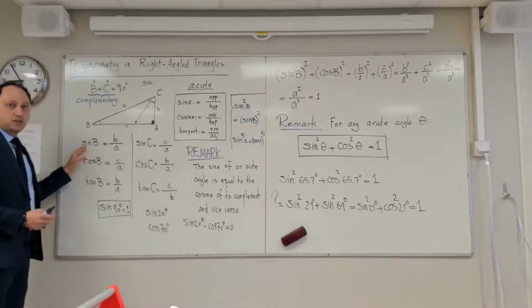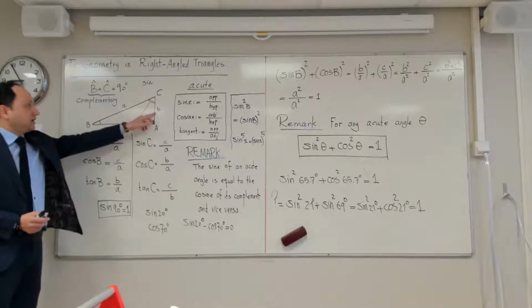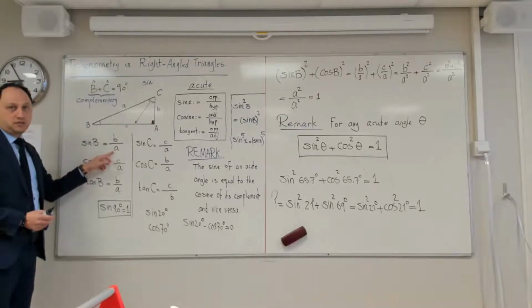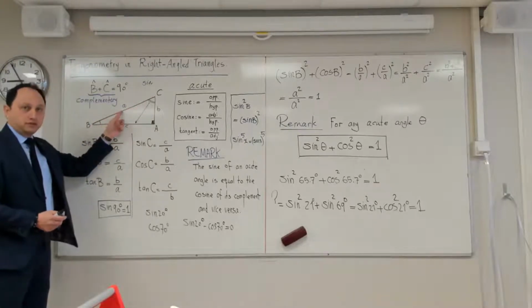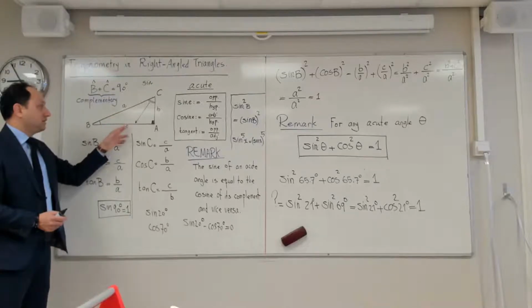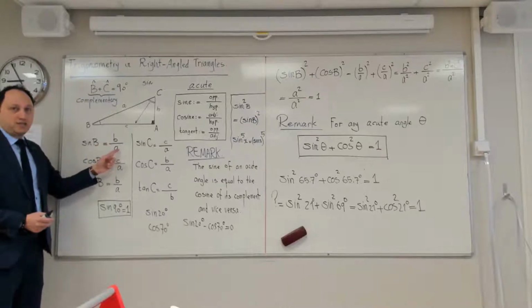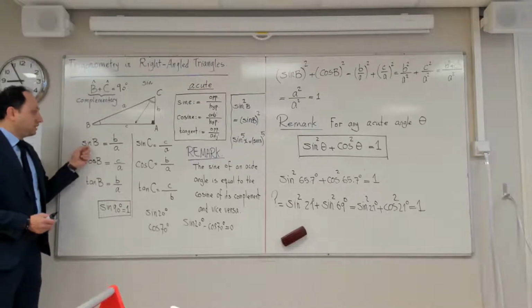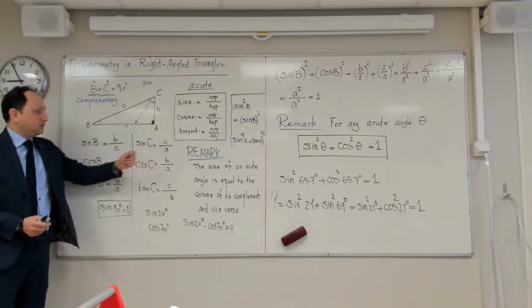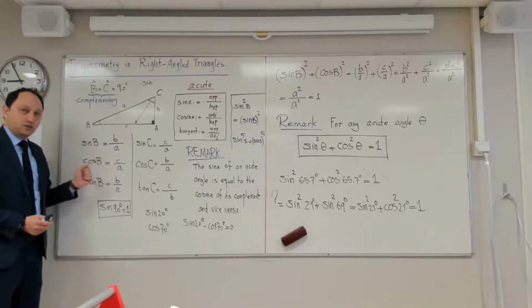There are some limitations for the number that the sine can attain. Yes, because you see, sine is the length of the opposite side to its hypotenuse. And you know that in a right angle triangle, the length of the hypotenuse is actually greater than the length of the other sides. So if I ask you what type of fraction is this, you would say this fraction is definitely smaller than 1. Yes? So it is important, it's here and here. C is smaller than A, so this fraction is smaller than 1. B is smaller than A, so this fraction is also smaller than 1.